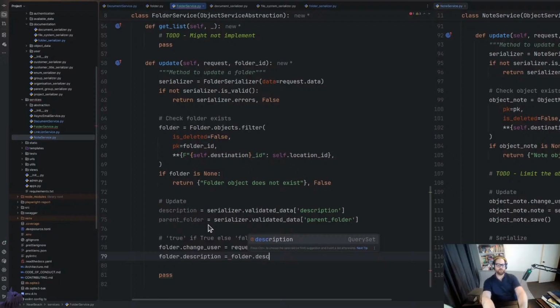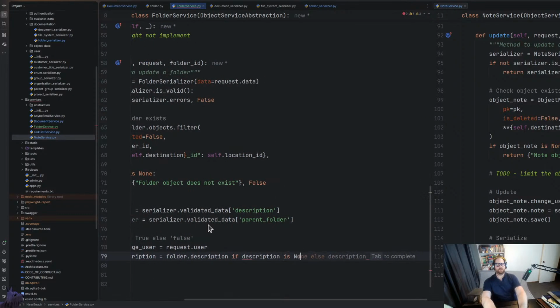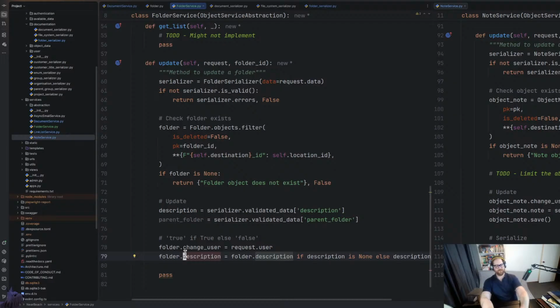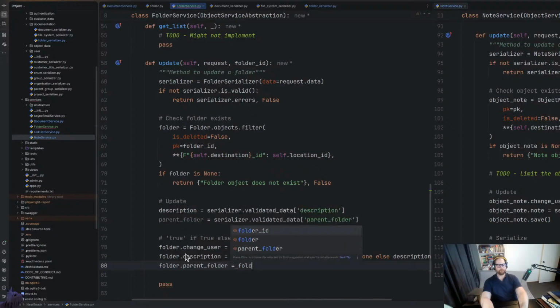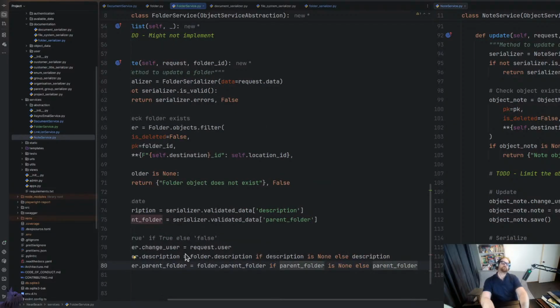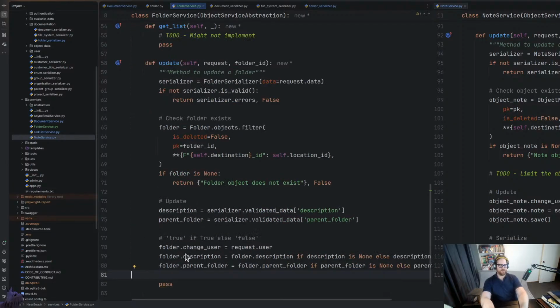We'll just go folder.description if description is none, else description. Yeah, perfect. I mean, it doesn't really look that crash out, but it works. We're going to do the same thing with folder.parent folder equals parent folder if parent folder is none. All right, cool. Yep. And then we're just going to go folder.save.